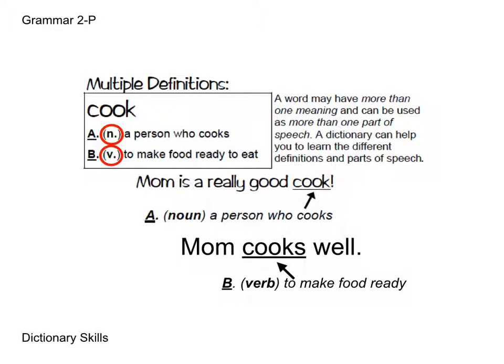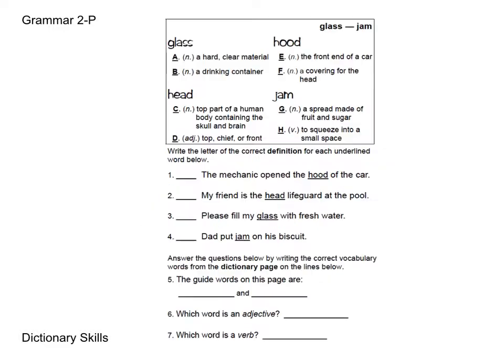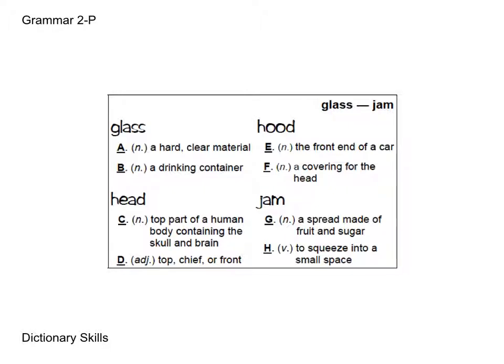So now we're going to look at what kind of activities we're going to be completing in 2P with this information. So you'll see a lot of pages like this in the booklet. We're once again going to go piece by piece with this so that we have the definitions and everything provided, and we're just going to dissect this really quickly. We have our guide words up at the top of the page, and we can see glass and jam are our guide words. So glass is the first entry on the top left, and jam is our last entry at the bottom right. And now we're going to go through each word individually that will be found on this page.